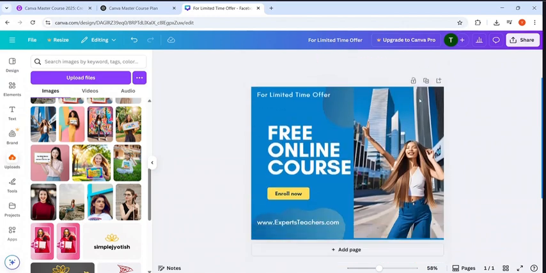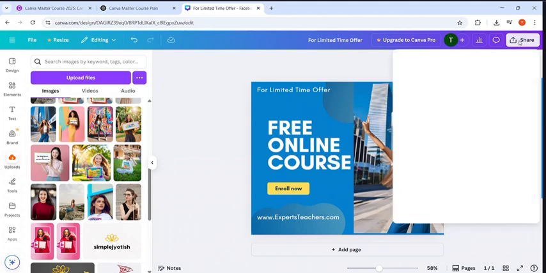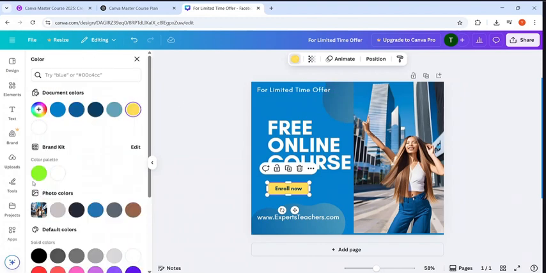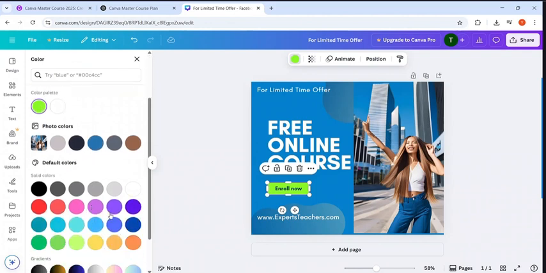So I have created one design. Okay, I'm just going to delete this one, and I am going to download it. This yellow color is not looking good because it is not matching, so I can change this one as well.